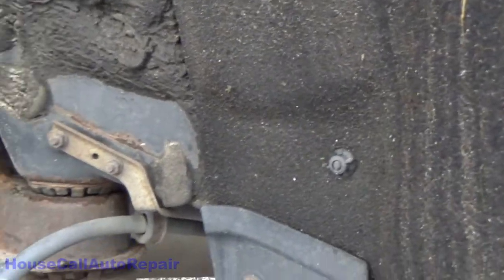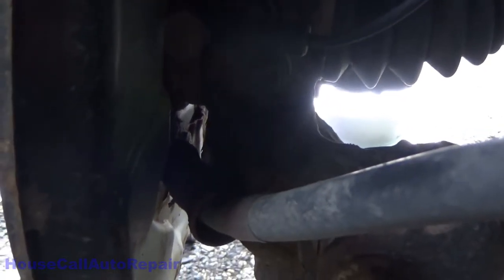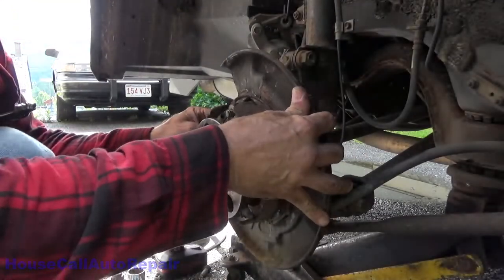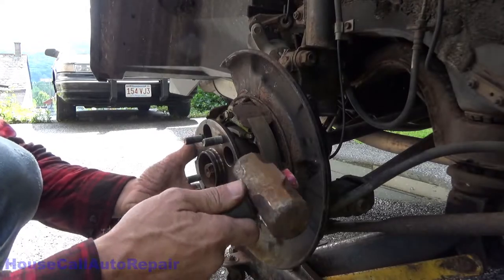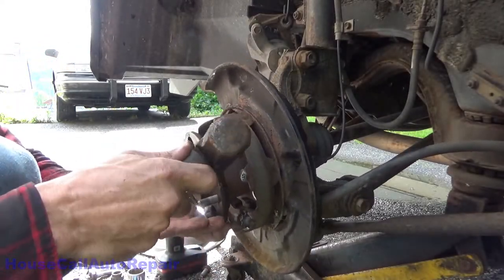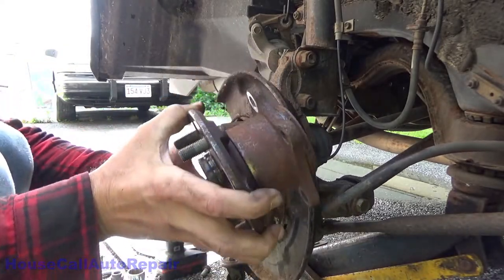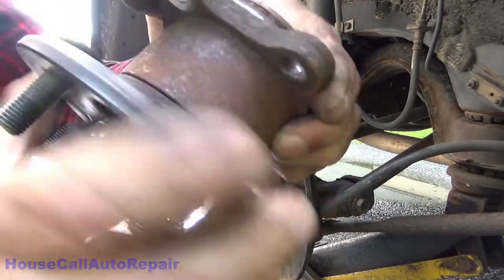Now, being that it's physically impossible for me to get the tripod in here, well, if I can do this with the light, there's our ABS sensor. There's a 10 millimeter bolt. We're gonna have to take that out and just move the ABS sensor out of the hole slightly. Yeah, a little bit of tapping and banging, we got some things loose. Take your hub assembly out. Oh, hear that?